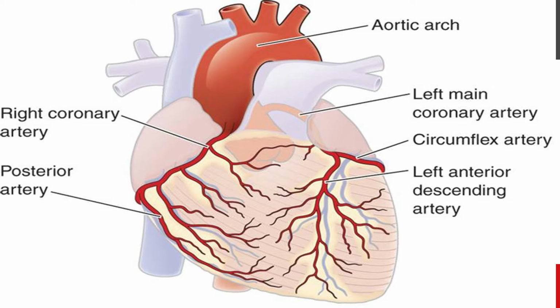Here are the coronary arteries. Remember that the heart feeds itself first, meaning the coronary arteries are the first branch off of the aortic arch. The left anterior descending artery, or LAD, is the most important branch, as this branch will cause the loss of the left ventricle if it is occluded. It is known as the widowmaker.